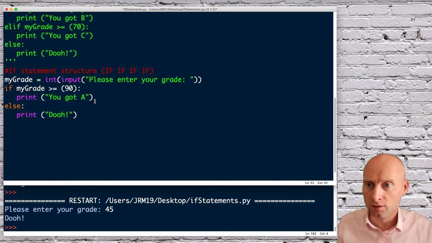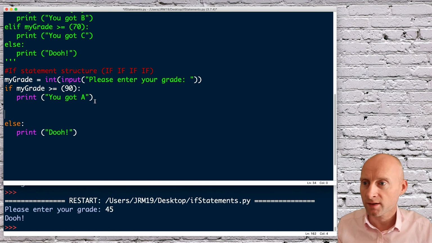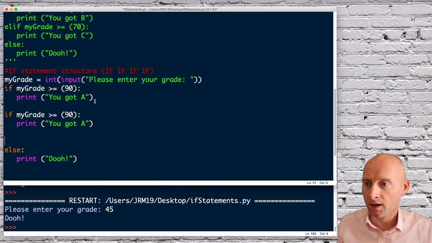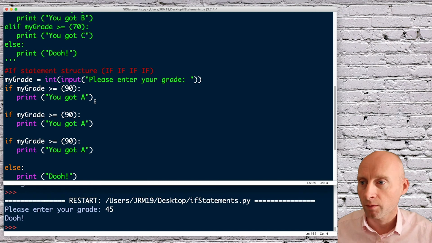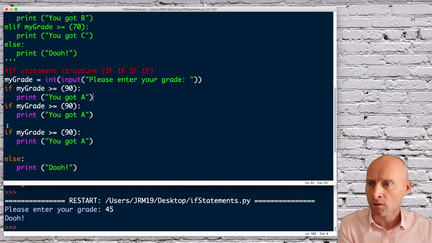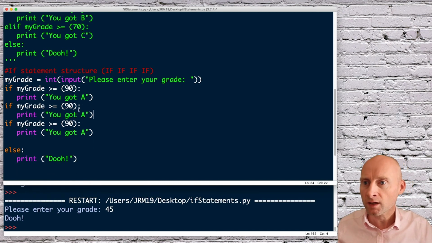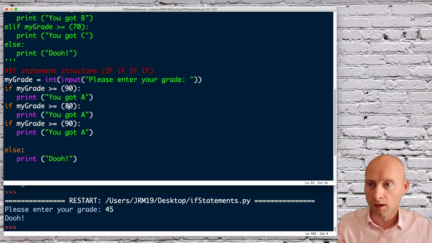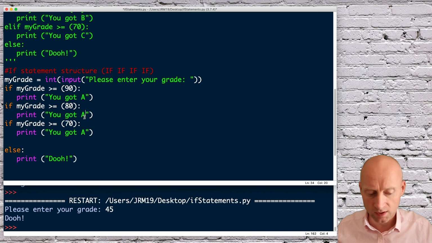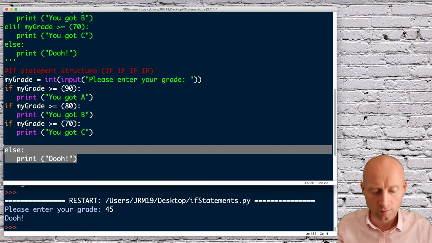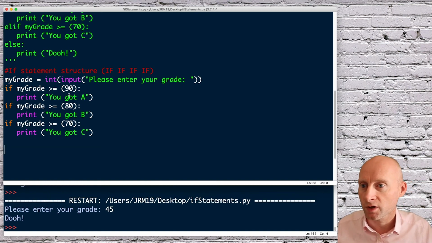I often get asked, can you have multiple ifs? So let's see how this will work. And the answer is you can, but it would be A, unusual, and B, it may not work as you expected. So can I have, for example, if, and if in the same statement? Well, one thing is that these are now three separate if statements. So they're not connected to each other. So let's see what happens if I run this now.